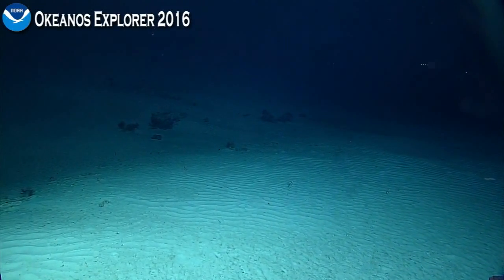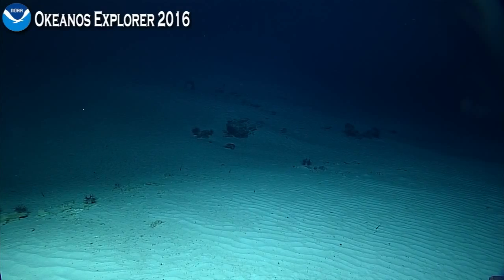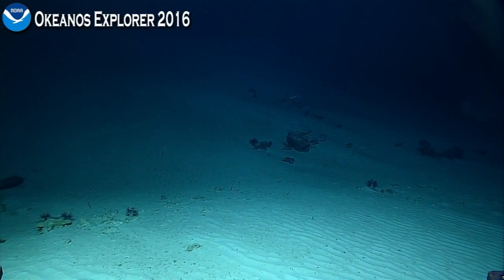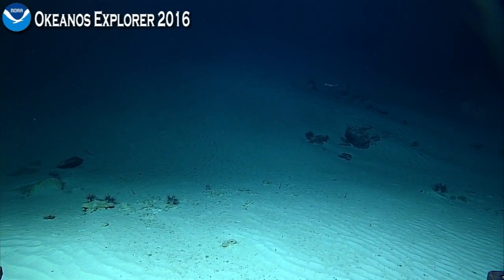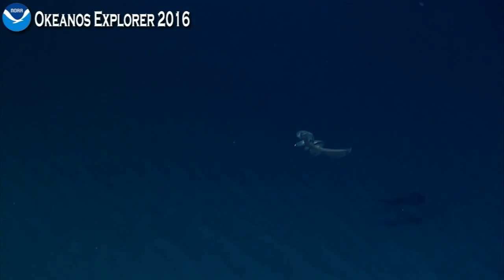The actual ship we were looking for was really quite difficult to find, so we did get assistance from Gary Fabian in Texas. There's a little shark — zoom in on the shark in the distance. I wonder if we could get a quick zoom on the shark, come in tight if you have it.